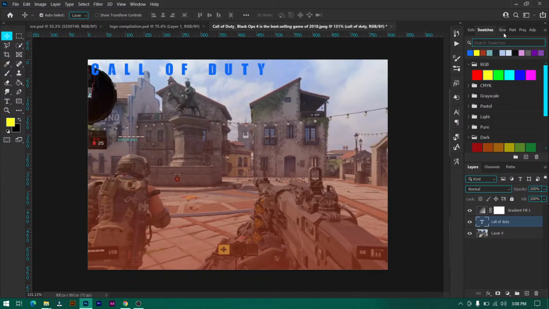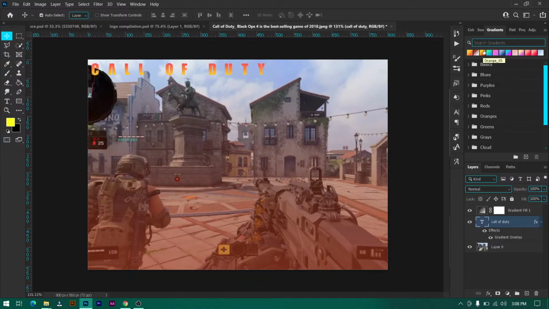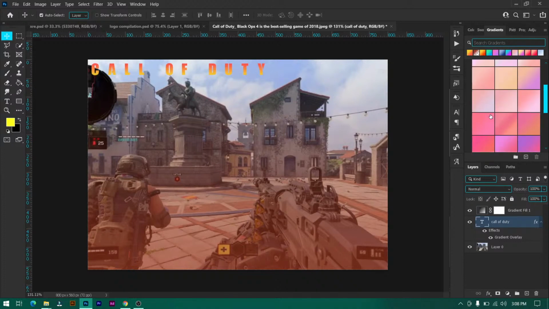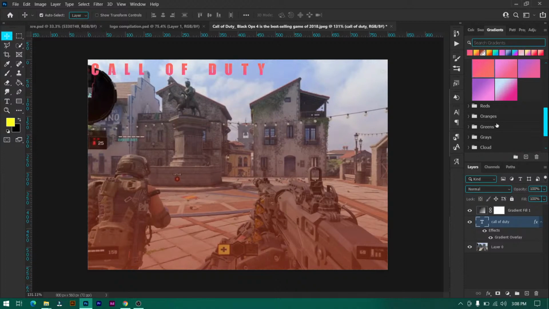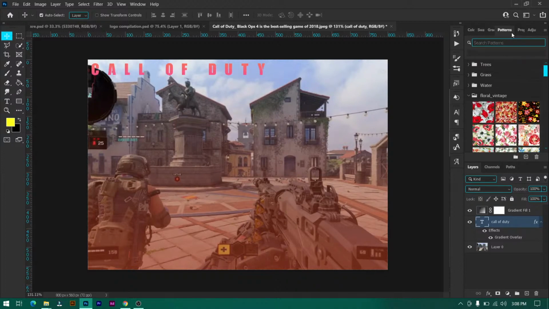Then we have gradients where you can change the gradients. These are the default ones that came with Photoshop. So you can change the color, you can choose anyone you want. Then we have pattern. Just one click on it and everything is there.